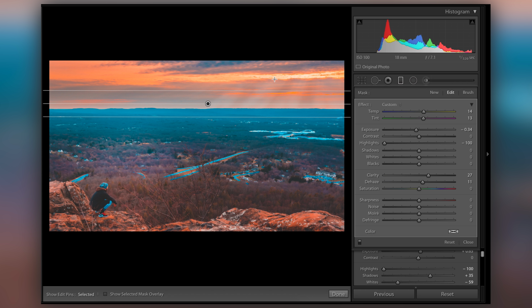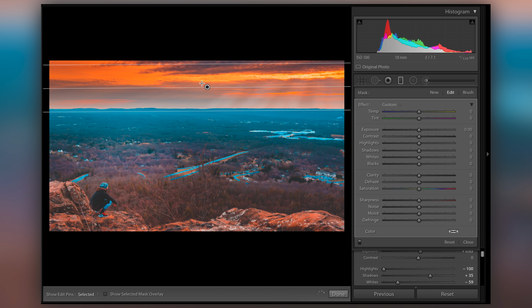Usually what I'll do to finish this bad boy up is I'll get another graduated filter over here and drag down from the top. This time, I'll make it even more graduated than before so that we go from affecting the skies at the very top of the sky to not affecting at all by the time we're at the bottom of the sky. That way we have mostly the top part of the photo being affected by this next effect. This is carrying over the settings from the last mask I did, so I'm just gonna hold down option on my keyboard and reset that.